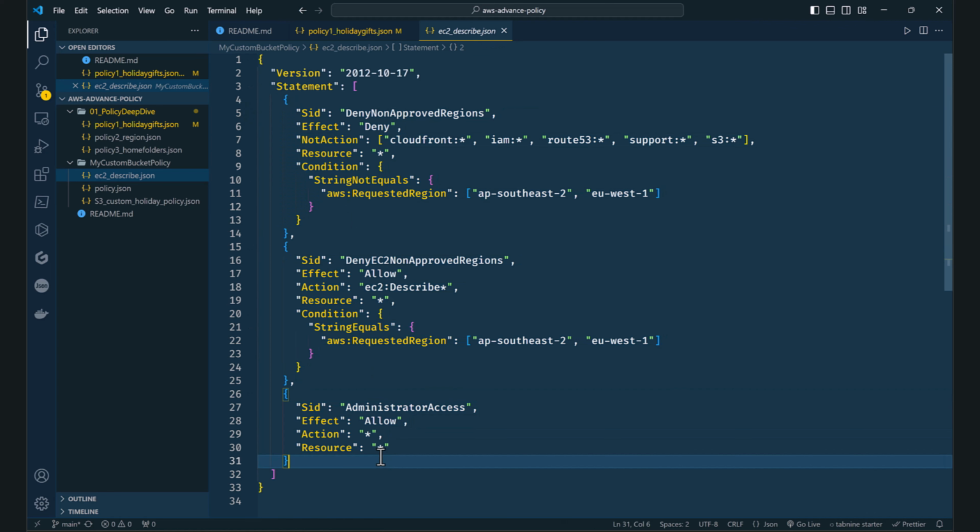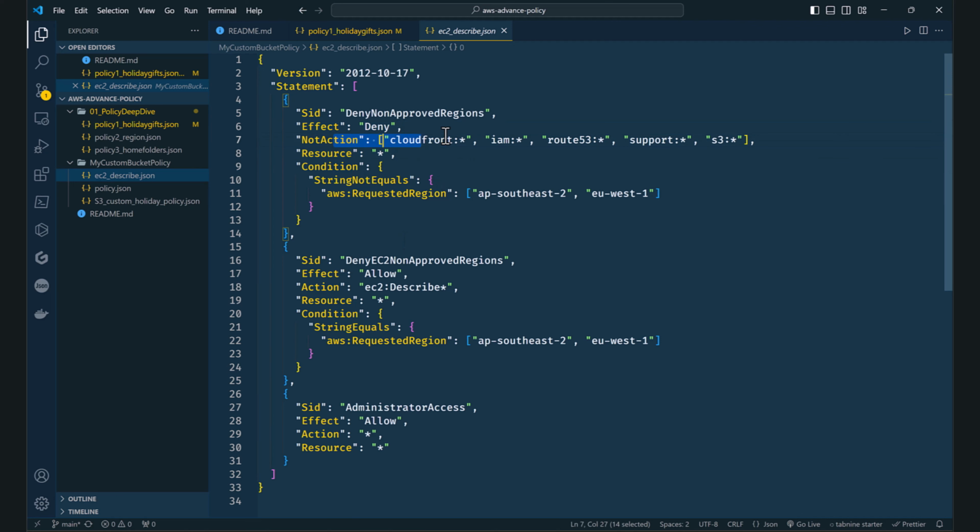what is the big difference in this code? Explicitly allowed, okay, fine. Administrator access, full AWS, that's fine. But when any kind of deny is applied, AWS always honors the deny, and the first priority is the deny effect. AWS gives highest priority to that deny effect first. Okay.